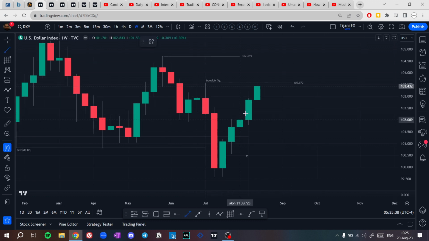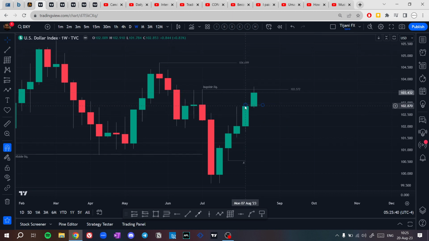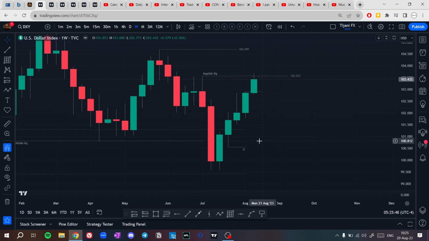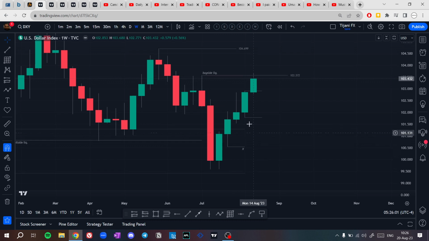But as price has taken the previous weekly high on Monday, it is a confirmation that price is going to take buy side liquidity. We said on the market forecast before starting the week, we have this candle. If price takes this high, we're going to be expecting this buy side liquidity to be taken, but if price drops lower, taking this low, we're going to be expecting this weekly BC to be filled, and then the next target is going to be these equal lows.